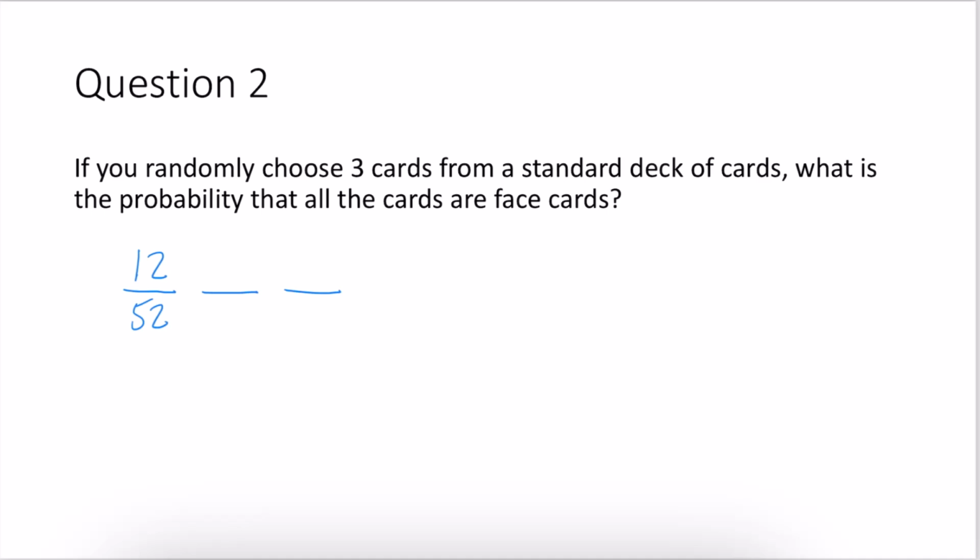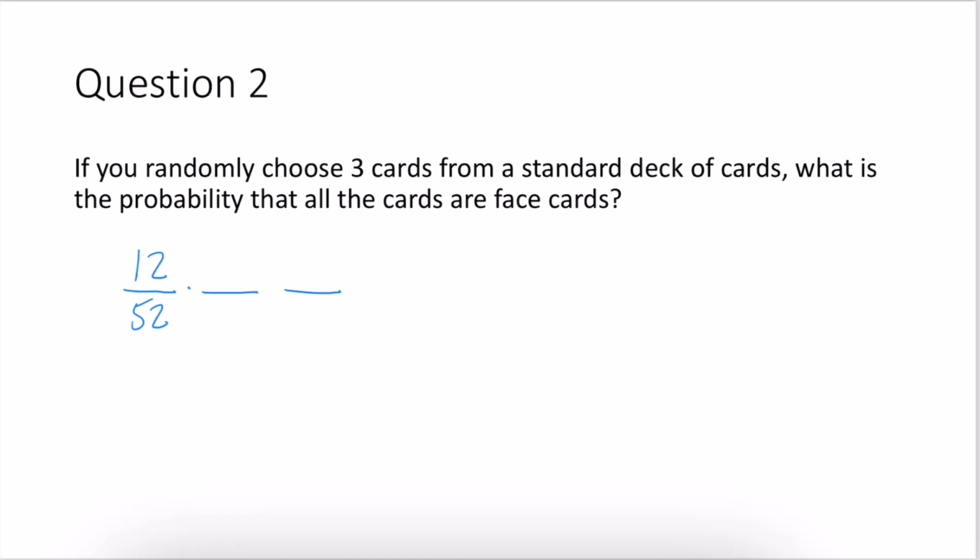Now, it didn't specifically say that we are replacing or not replacing the cards back into the deck of cards, but if you think about randomly choosing 3 cards from the standard deck of cards, you're going to end up with a hand of 3 cards, which means you're not putting them back into the deck. So if it doesn't say specifically with replacement or without replacement, you can just assume that it's without replacement because you're choosing 3 cards from the deck. So you would say, okay, well, the likelihood that the first card is a face card is 12 out of 52.